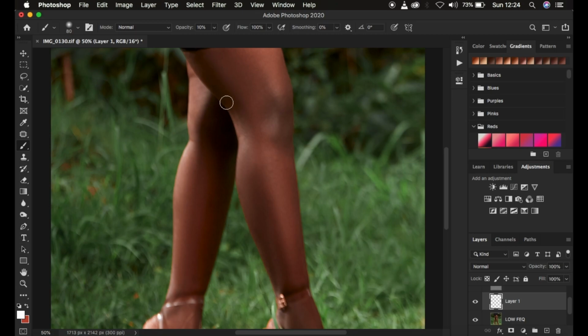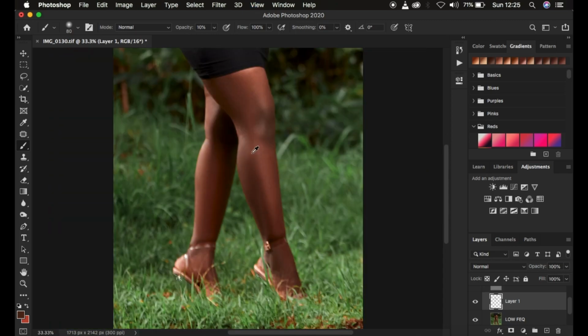So if this dark area is what you want to fix, you sample from a brighter area that is close to that area. By holding down the option key or the alternate key on the keyboard, you sample. So left click and sample, and you can see it has sampled that color. So you just start painting. So we sample from an area that is close or nearby and paint. Sample, paint. You sample from nearby so that it can be natural enough. You don't sample from a very distant area. You sample from an area that is close or nearby.